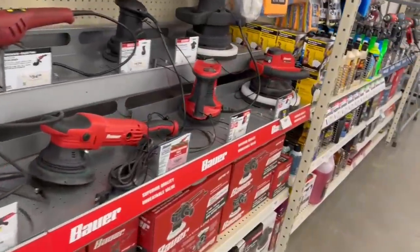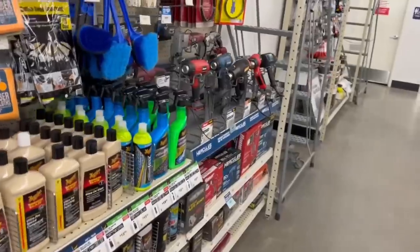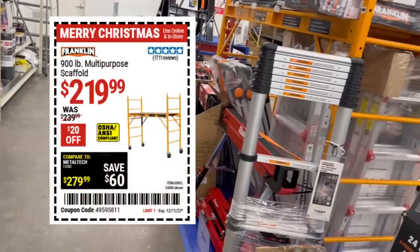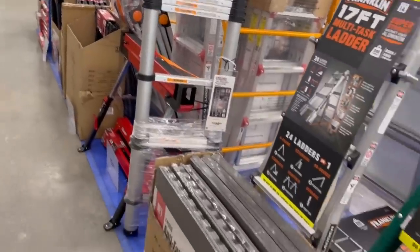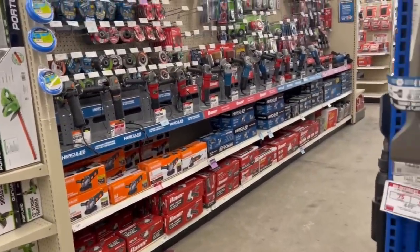Lots of great polishers — we saw a whole bunch of new stuff coming out; there's gonna be new ones in Hercules. Heat guns there — I've got the cordless Bauer heat gun, it's not bad. This is something I want to talk about: the 900-pound multi-purpose scaffold. I was thinking I don't really need a scaffold, but I saw somebody using one as a portable workbench, and others using them as portable rolling shelving by putting boards across.